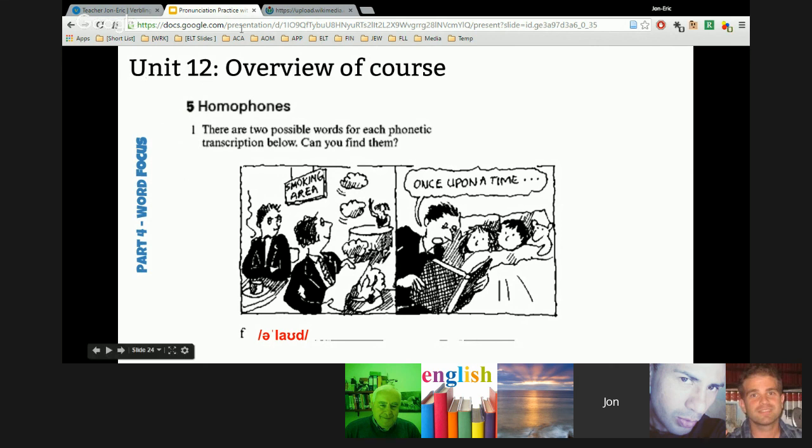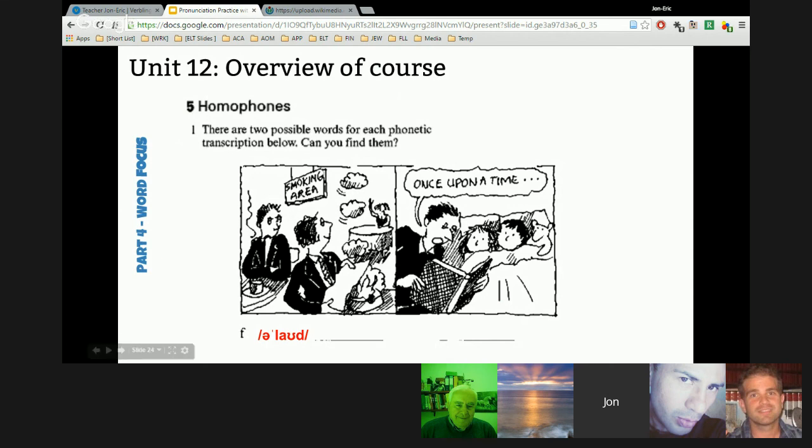So that does it for the use of the IPA. In the last 12 units, which we've done over, I don't know how many months, 4 months, 5 months, we've basically covered all the tricky aspects of English pronunciation, and we've looked at how they're represented with the IPA. So, in the future, I'm going to have to think of a new way to go forward. If there's a particular aspect of pronunciation you want to work on, send me a message and I'll start to think about putting that together in a class, because we're going to be starting completely new material in the next class for pronunciation.